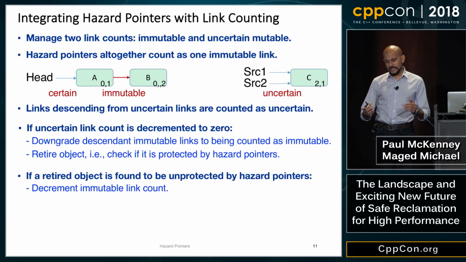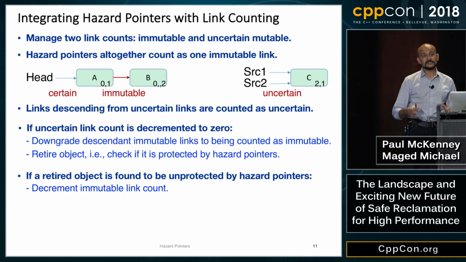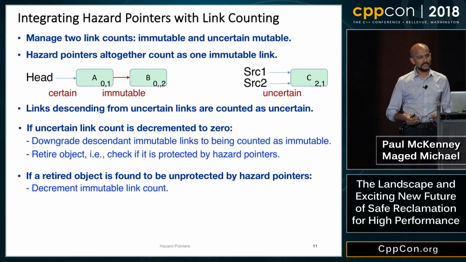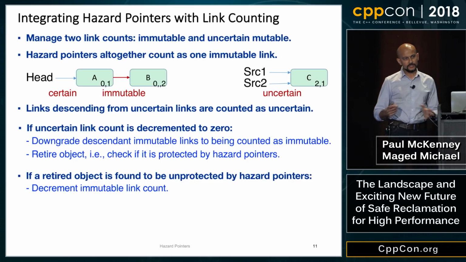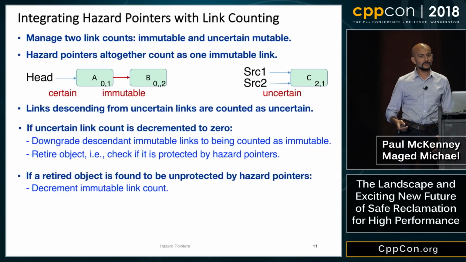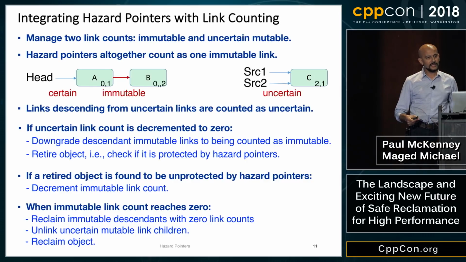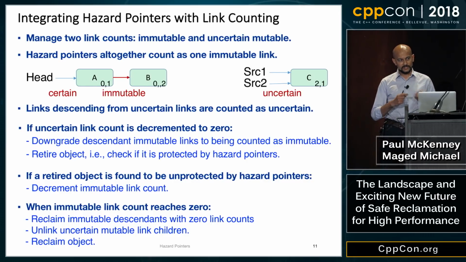If we retire an object and find that it's not protected by any hazard pointer, then we decrement the immutable link count by 1. When the immutable link count goes to 0, we reclaim the object.